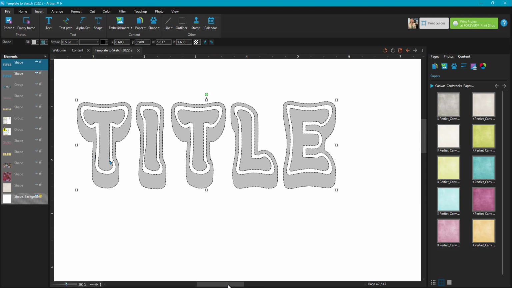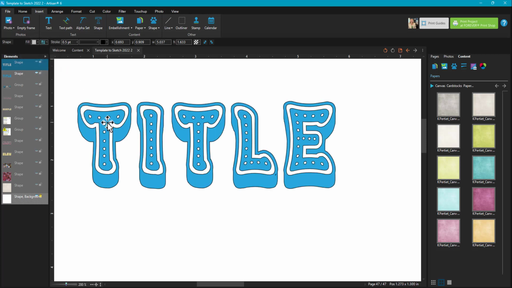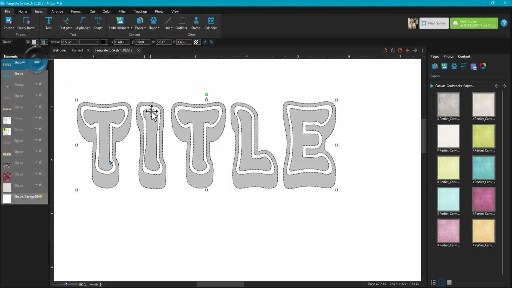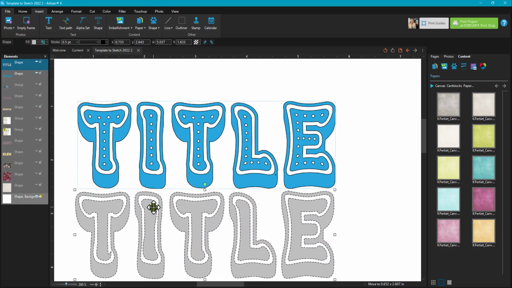Okay, so now we're down to step 5 in our directions, where we're editing the shape. To edit the shape, let's go ahead and hide our outliner shape for just a minute. I want to show you why we need the outliner. If I right click and hit shape, edit shape's not an option, so that's why we need it. Also, let's slide it down.